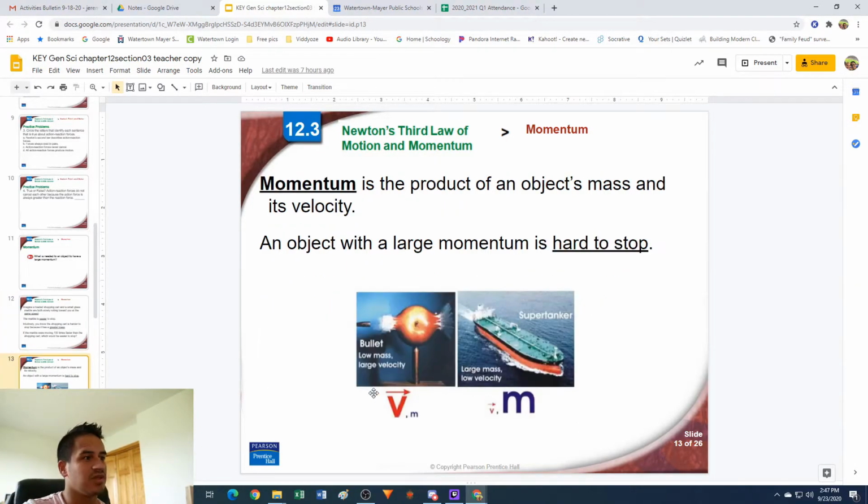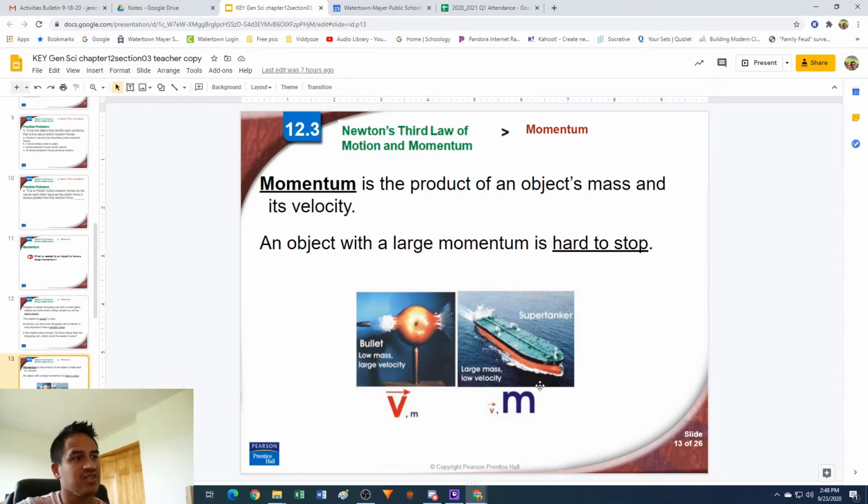So when it comes to momentum, there are two things that we need to know of, and that is mass and velocity. Okay? Momentum is essentially a product of an object's mass and velocity, and if we were to define it, it would be how difficult it is to stop the object when it's in motion. Objects with large velocities but little masses have large momentum, or objects with large masses and little velocities have large momentum. Okay? So on the left here we have a bullet. Small object, little mass. But it's traveling at a very, very high velocity. So high velocity, low mass, that gives you a large momentum.